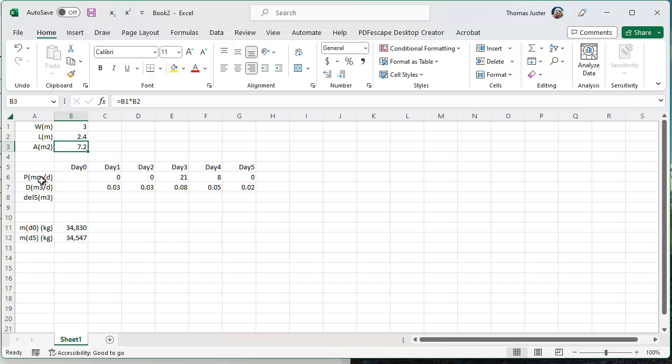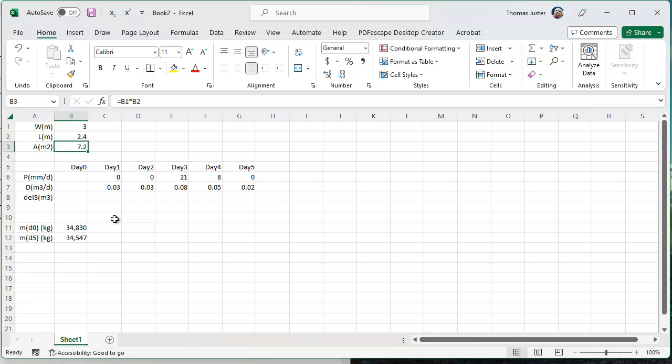We collect precipitation data in the metric unit of millimeters per day for 5 days, 1, 2, 3, 4, 5. We calculate the drainage at the bottom in cubic meters per day, days 1, 2, 3, 4, 5. And we also measure the weight of the lysimeter, of the monolith, I should say, the package containing the soil and the grass or whatever the crop is, this giant, huge thing that's 2.5 meters deep by 7 square meters in area, and it's huge, right?